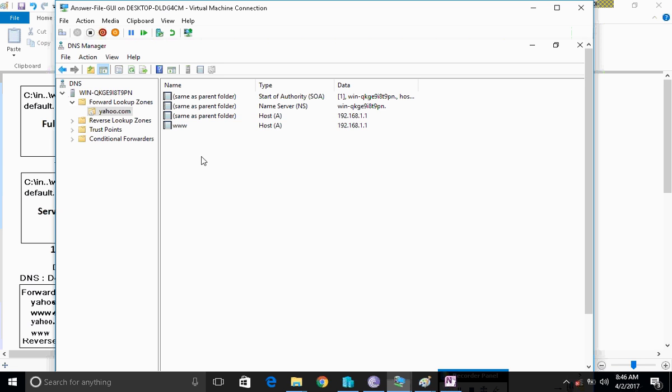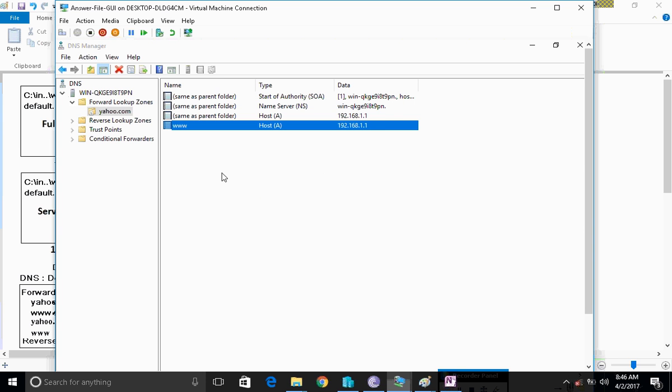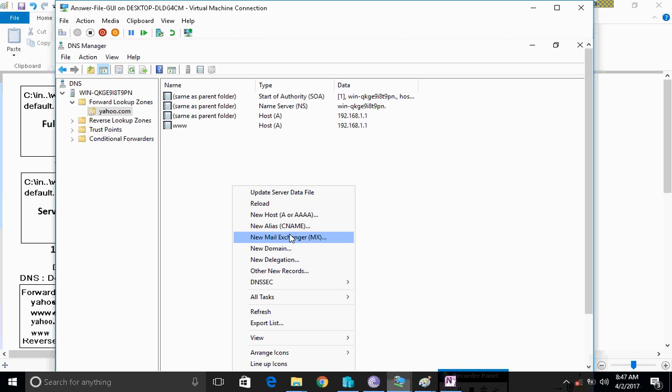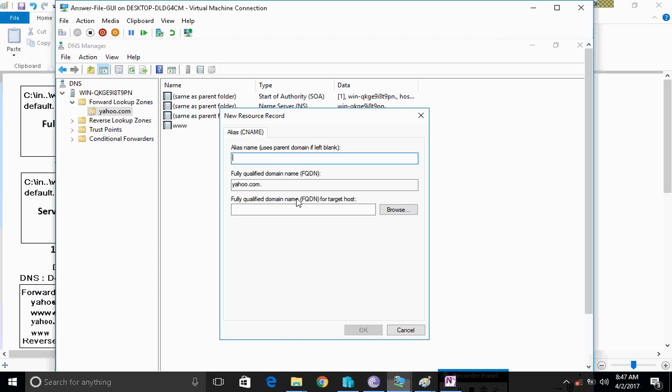How do I add those entries? I want those entries also, but I don't want to remove this one. If I double click on this, I can change it to www2. I can delete it and change it, or I can use something called CNAME, canonical name. I want to rename this to something else also. CNAME, rename, alias. Somebody wanted to name this. This guy, no? Browse.